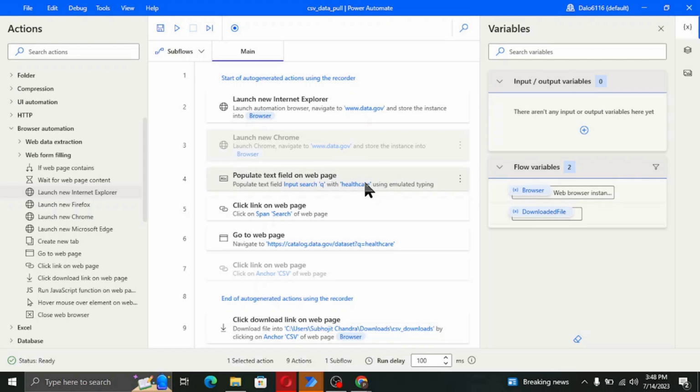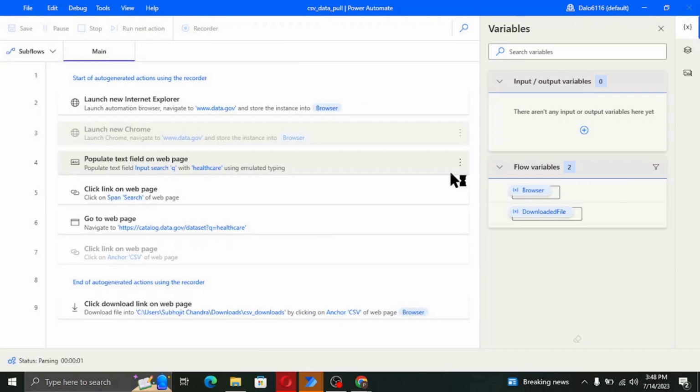We'll type the text healthcare in the search box, click on the search button. It will navigate to the search results and it should download to the custom download folder that is specified in the last step over here. Now what I'll do is I'll run this flow.